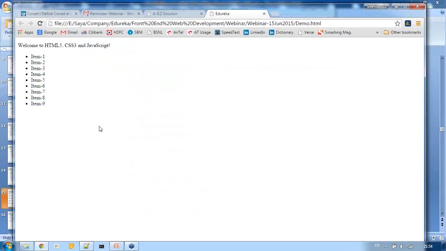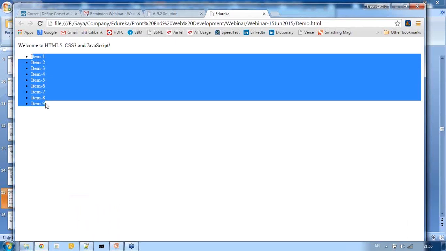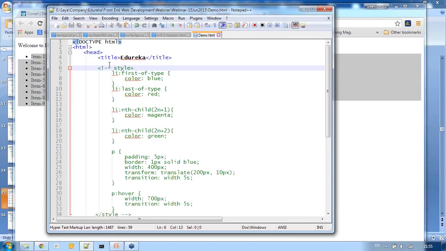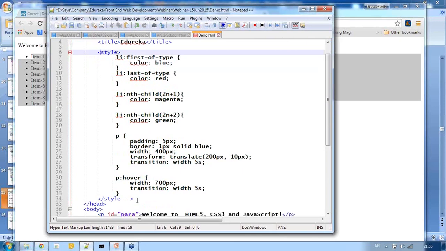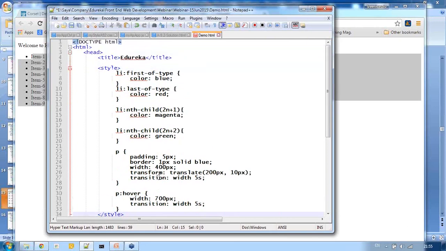Note that when you don't have any style, the whole content is just displayed as black color text. Now you would like to style this text as well as this bulleted list, so you can use CSS style declarations like this.